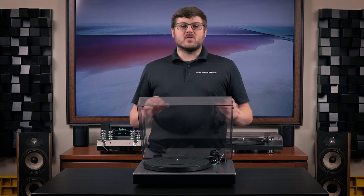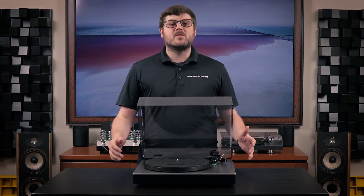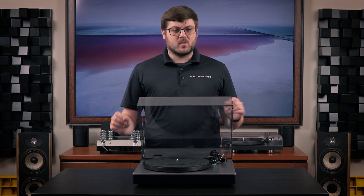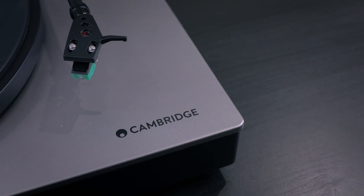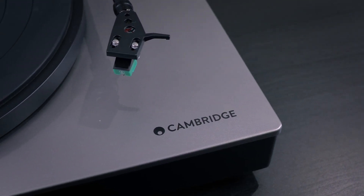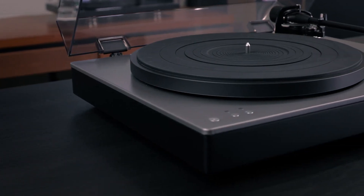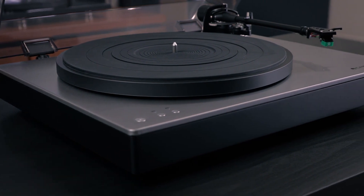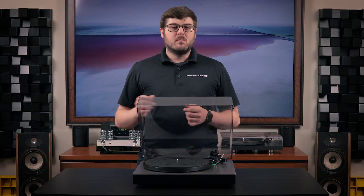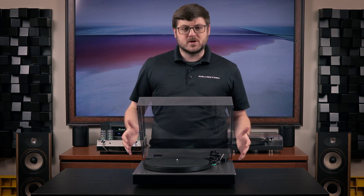Aesthetically, the ST is almost identical to the TT V2. The top plate of the plinth, while similar, is different in a few minor ways. The logo, for example, is embossed on the TT V2 and simply printed in black on the ST. The buttons seem to be fitted slightly differently as well, but still don't stand out as unsightly or anything. The platter is a bit shorter than the one on the TT V2, but since it's painted black, it looks very similar as well. A gorgeous modern turntable.